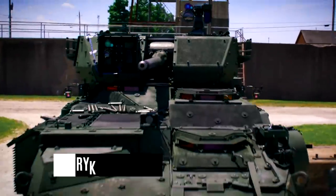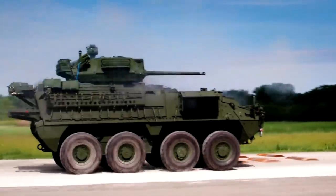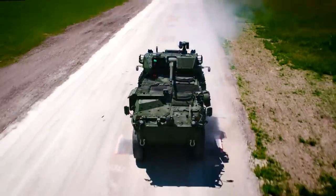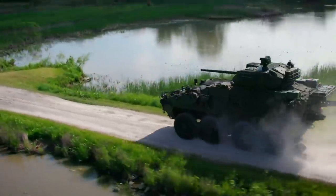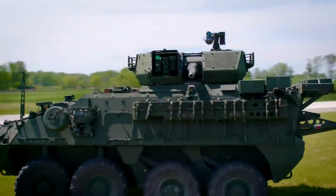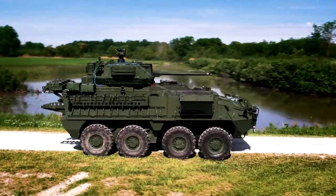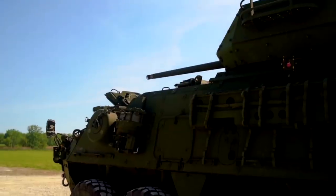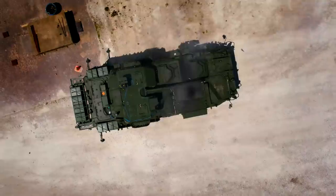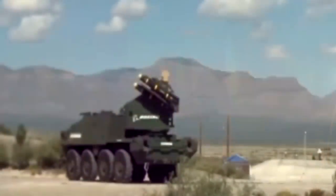Number 7. Stryker – General Dynamics. The ICV, infantry carrier vehicle Stryker, is a family of eight-wheeled armored battle vehicles originating from the Canadian LAV-3. Stryker vehicles for the United States Army are manufactured by General Dynamics Land Systems. It has a four-wheel 8x4 drive, and can be switched to an all-wheel 8x8 drive. In order to perform a wide variety of missions, the Stryker family of vehicles combines mobility, survivability, lethality, and maneuverability. The gold standard of security is known as the Stryker Double V Hull.